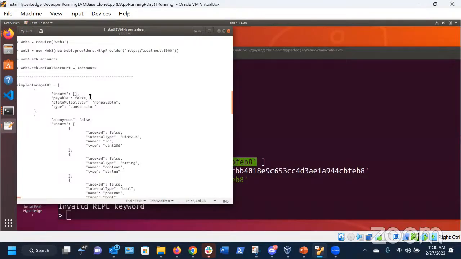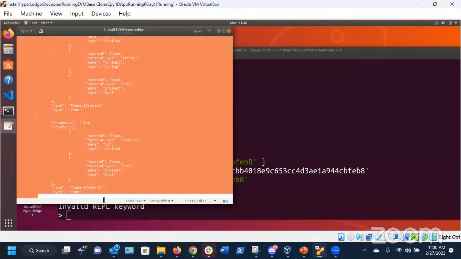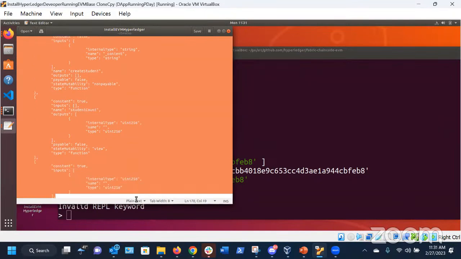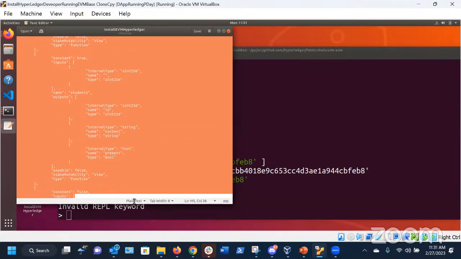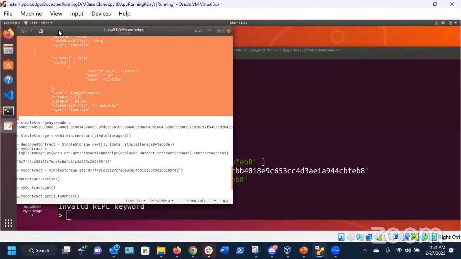Again, you're going to want to use the buffer for this. Make sure you get everything. This is our smart contract that's going to run out of our Web3 provider, and we've got to get everything or else it's not going to work.